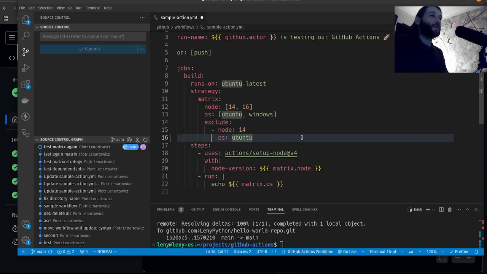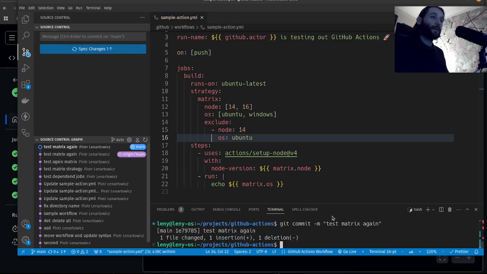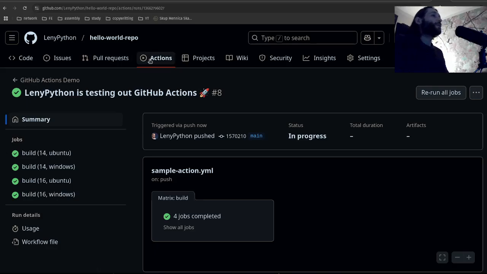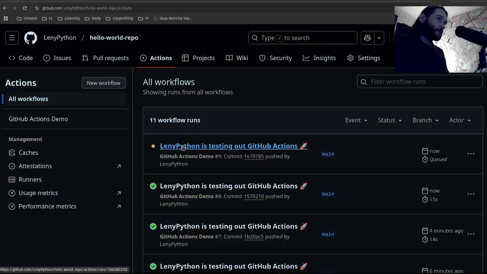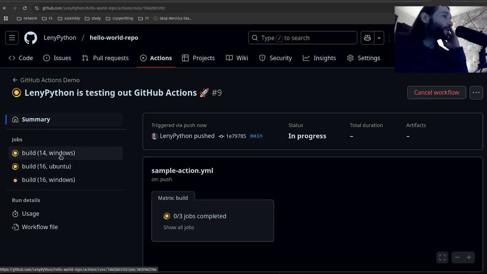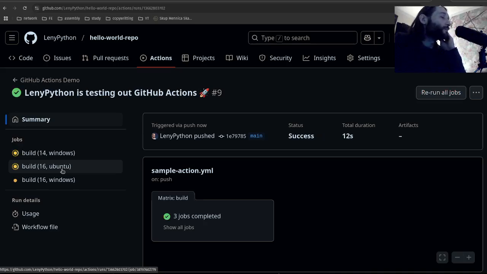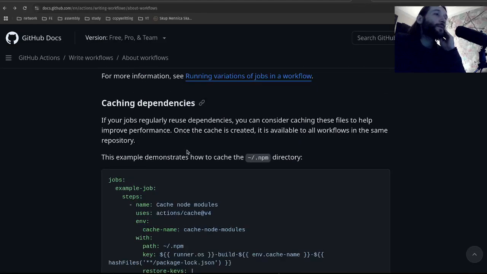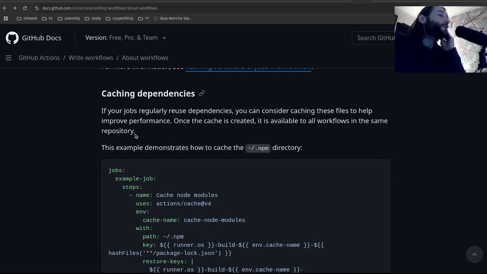It's not Ubuntu latest. I wanted to exclude Ubuntu. Now this way we should have fewer jobs. And as we see, we have 3, not 4 jobs. So for node 14 we excluded the Ubuntu variable. Okay, let's try to finish the documentation today.